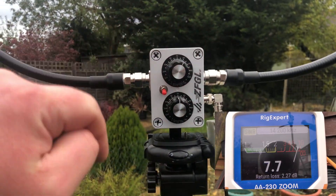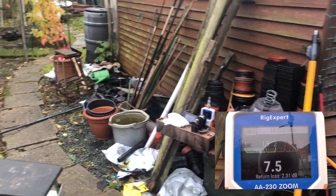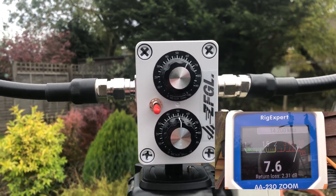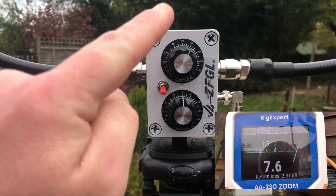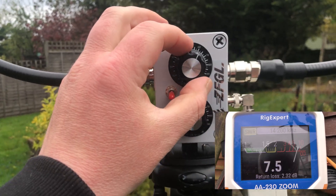I'm not adjusting anything on the loop at all, just left it as it is. And over there you can see we've got the SWR metre. You can see we've got an SWR of around about 7.6. So let's adjust the top dial — I'm not sure which way to do it, go this way or that way. I'll adjust it so we can get the SWR to come low.